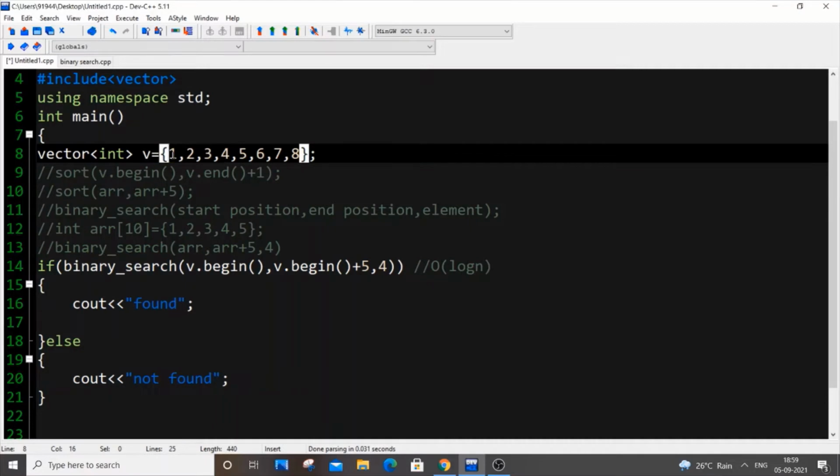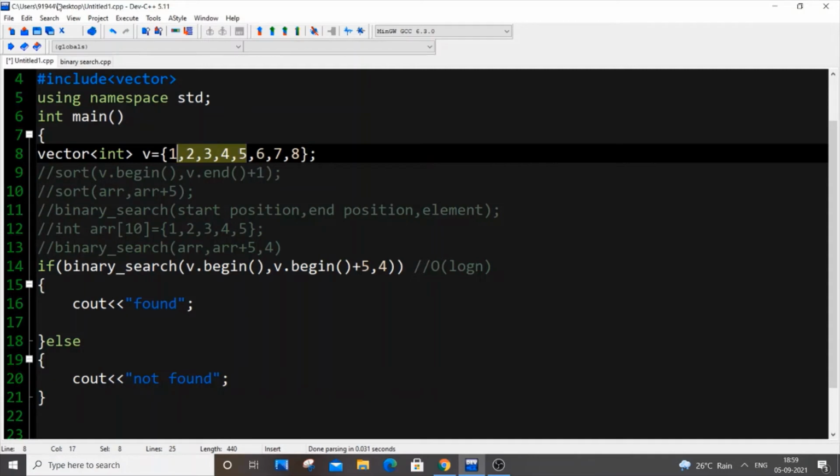So it's going to be 0th index, 1st, 2nd, 3rd and 4th index. So this is our range, that is from 0th index till the 4th index. It's not till the 5th index. 5th index will be excluded. If you put plus 5, it basically refers till the 4th index. So this is the range.